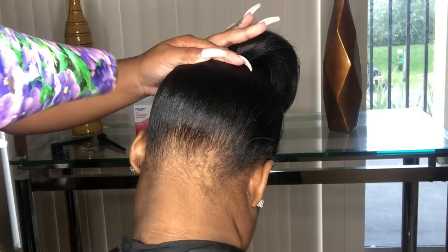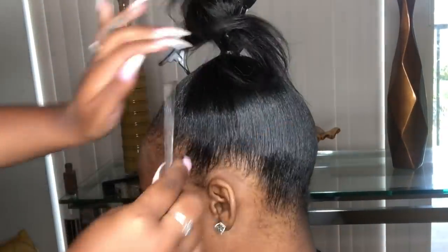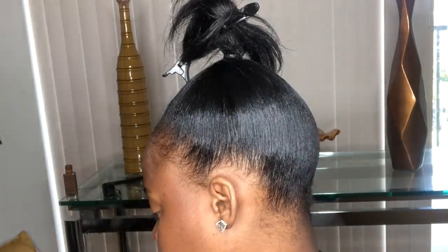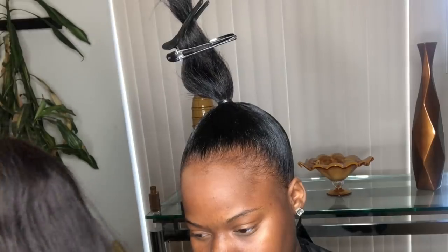It's optional if you want to use your blow dryer on heat or on cool. I personally use warm/heat because it just gives it that extra hold. It makes it extra hard. Not crunchy hard, but the type of hard that I like. But it's all your preference. It's all what's comfortable for you. It's all what's comfortable for your client.